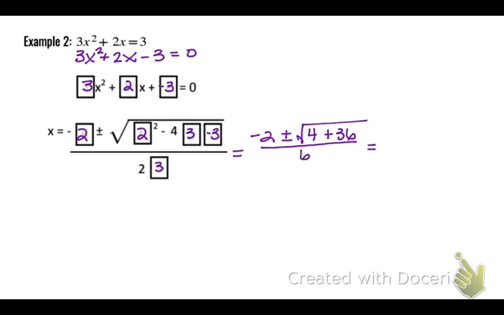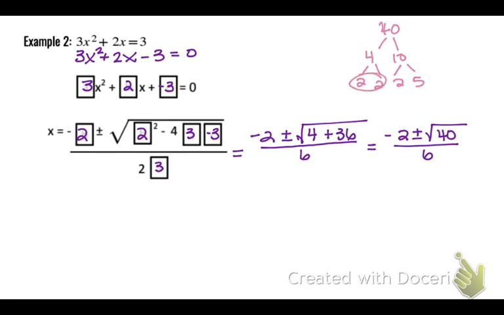So we're going to have a little bit of work here, because when we get to simplifying, we have 40 under the radical, and that's not a perfect square, so we're going to have to use our factor tree. So again, we're thinking about two numbers that would multiply into 40, so we would have 4 and 10. 4 is a perfect square, so that's 2 and 2, and 10 multiplies out to be 2 and 5. So I have a pair of 2's that get to leave and go outside, and then the 2 and the 5 are going to stay under the radical.